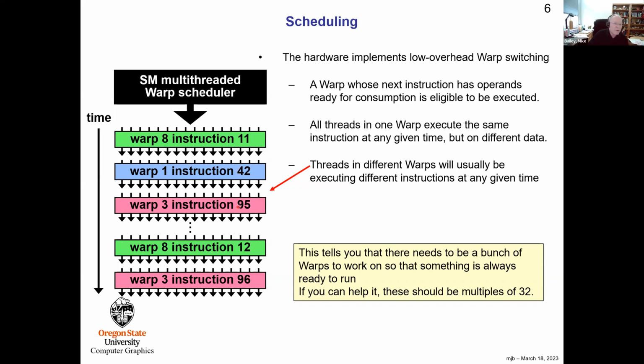Well, let's bring in warp 3. But by now 8 is ready to run. Oh, and then 3 is ready to run. So really this swapping out is just trying to keep the GPU busy. You've got this GPU, to have it go idle is really a waste of a good GPU. Now, fortunately, you don't have to worry about this a bit. You just have to know how to set everything up.